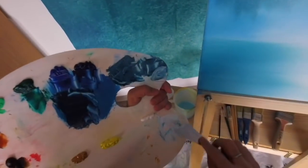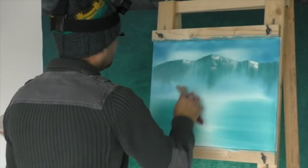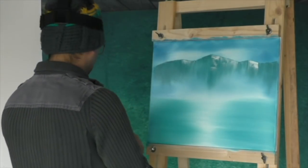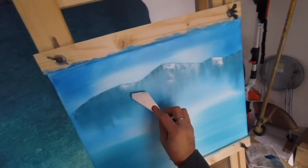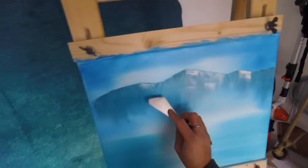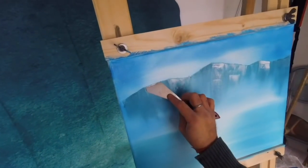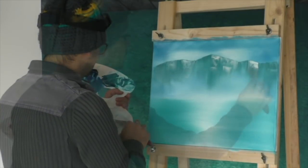Don't worry too much, just keep in mind where your light is coming from, if it's coming from east or west. In this one, it's coming from the east, so most of the highlights are going to be on the east. And the west will have its share of shadows.